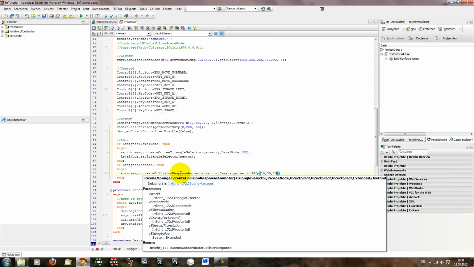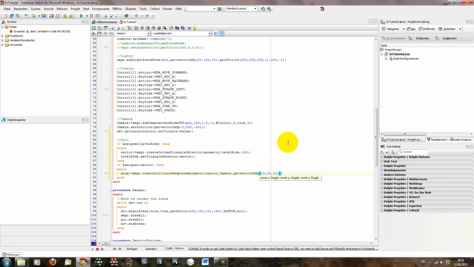And then the gravity, it's get, oh sorry, it's get vector 3df, and then it's roundabout -10. -10 is good. It should be 9.81, but we will use -10.